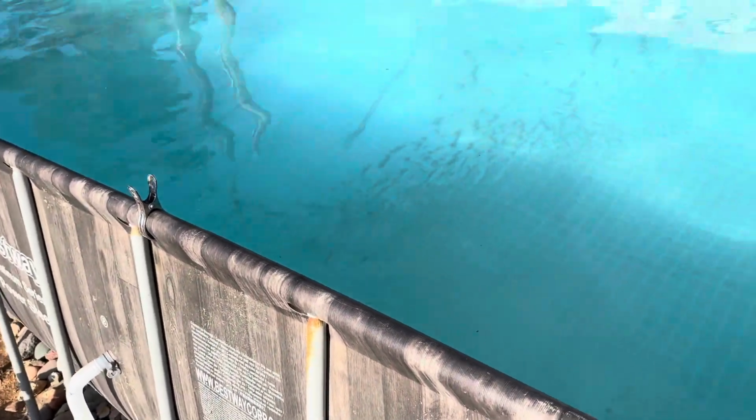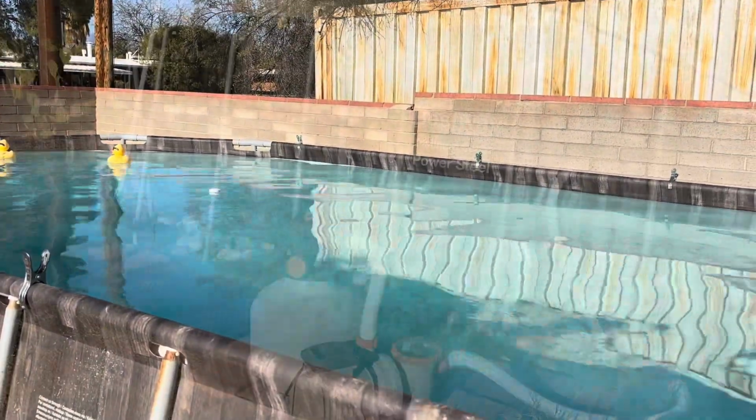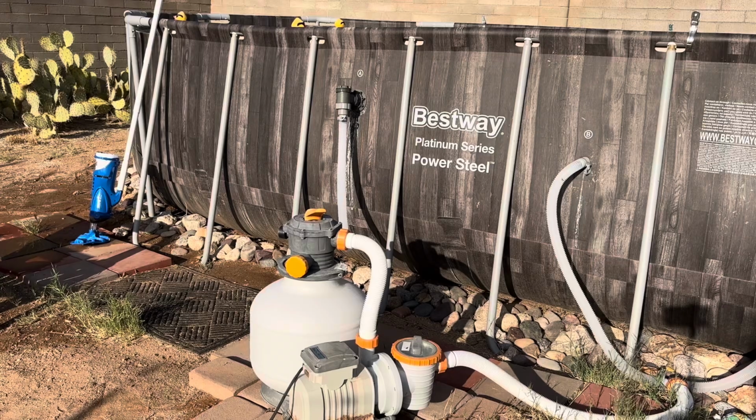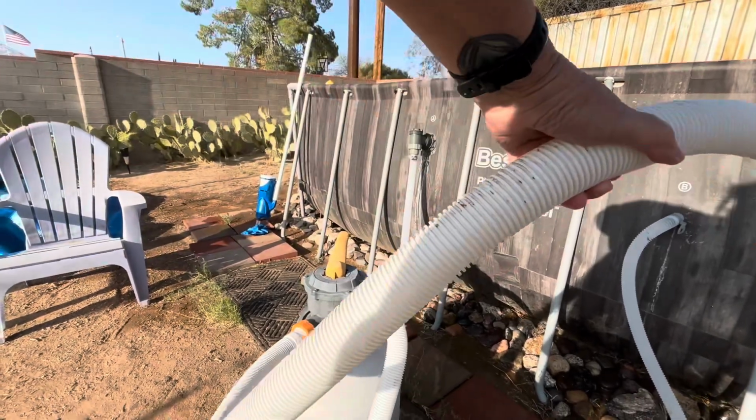That's why I spent extra money on a bigger pump than my pool came with, like 3 times bigger. And you can see it here. This is made for a much bigger pool, but I don't care. I like it. Now it's time to backwash.